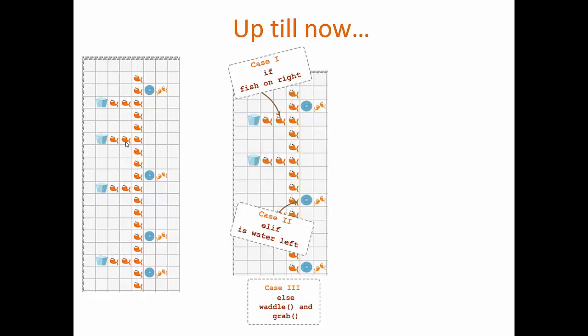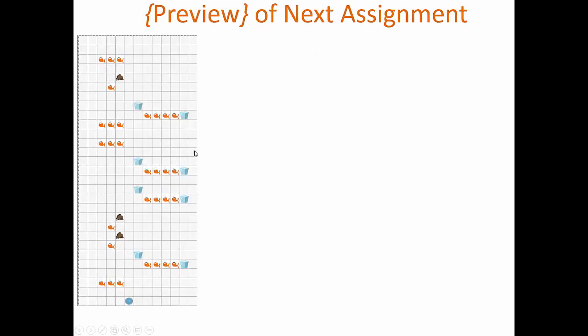All right, it's worked very well up until now, but things are going to get a little more complicated in the upcoming assignments. This is what the map is going to look like in the assignment that follows this video. And at first glance, it may not look too different. You can probably tell that the penguin's going to go down this column here, and it's going to deal with different things on the left and the right. But if you start looking carefully, you're going to realize it is a little bit more complicated than what we've been working on.